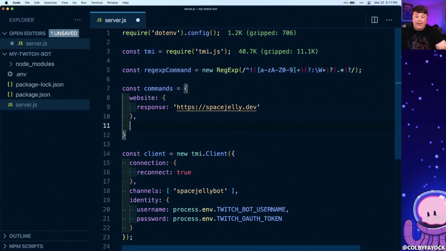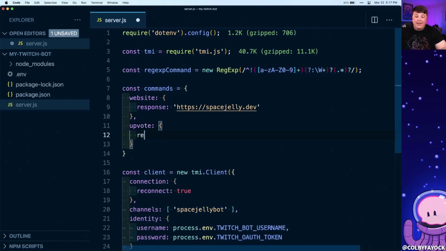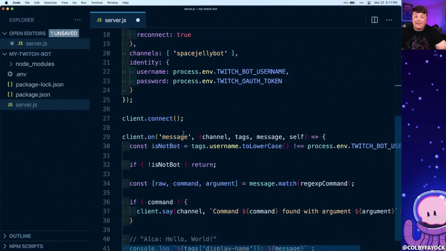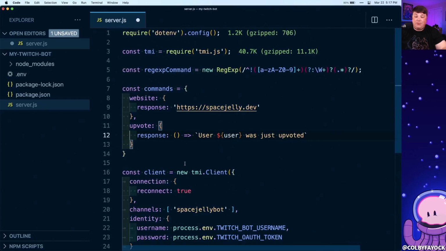But I also want to try another one, and maybe let's call that upvote, where I'm again going to specify the response, but instead I'm going to set that as a function where I'm going to return a message that says user was just upvoted. And what we'll do is we'll dynamically pass in that user value from our actual execution of it inside of the message block. So we'll update that in a second.